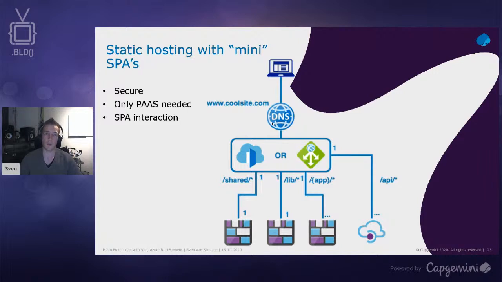Jamstack is a way of working where you generate a complete static site. But here we are not generating the static site with Markdown and these kinds of things. What we do is create still these single page applications, but they are quite small. These are the mini SPAs, also micro frontends. The cool stuff about this is that these mini SPAs end up in one of these things called the blob storages from Azure. You can see them at the bottom.